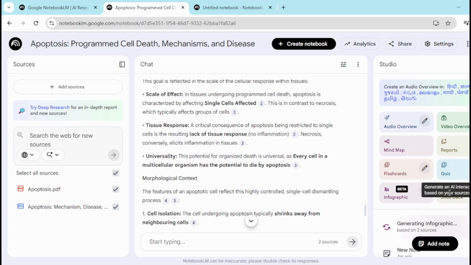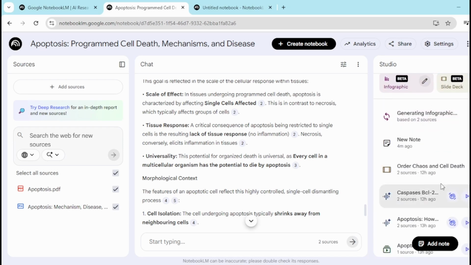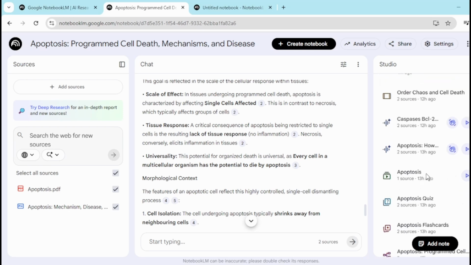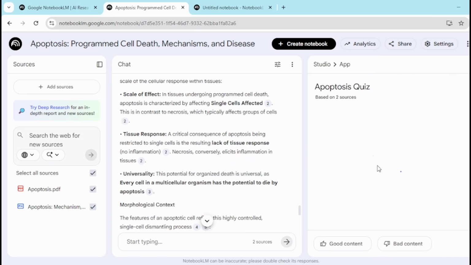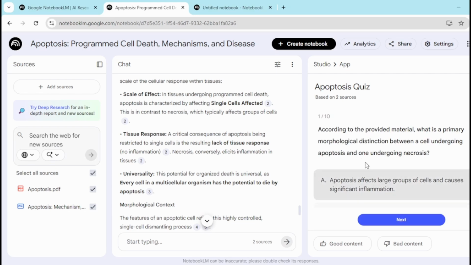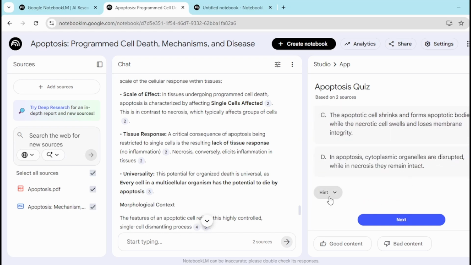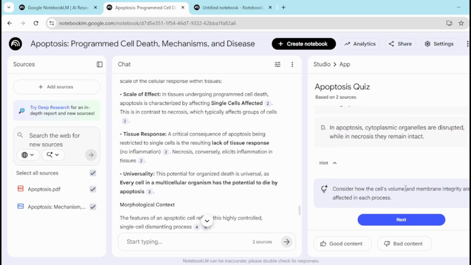And you can also ask for quizzes. So you can see that I have created quizzes here, based on the source that I have given. It gives you a quiz with choices A, B, C, D, multiple choice, and it gives you a hint also.